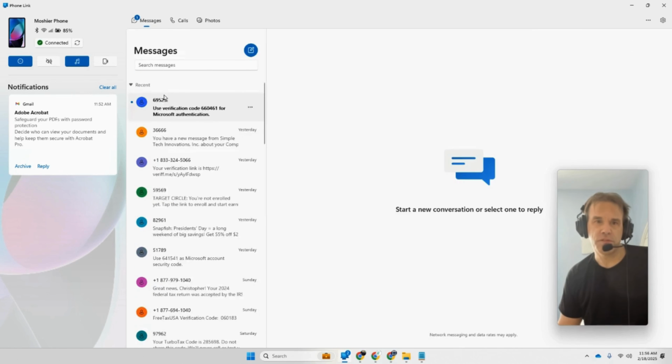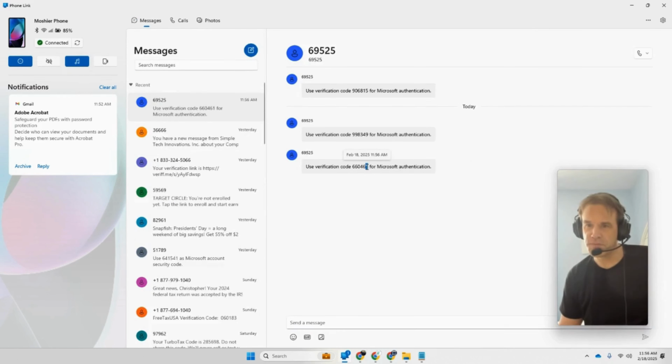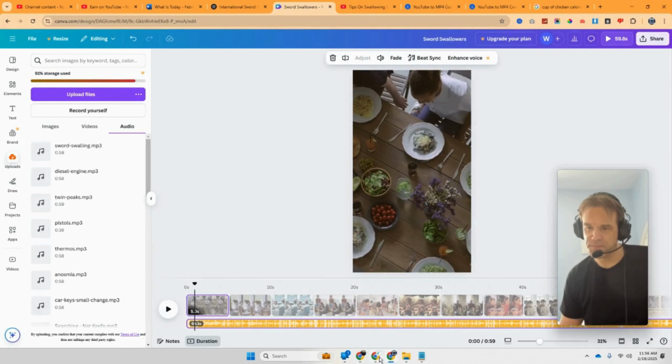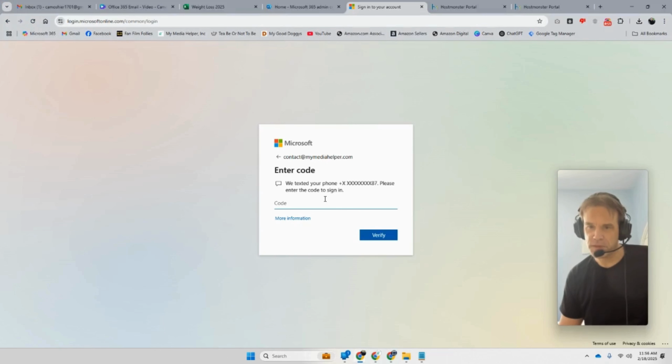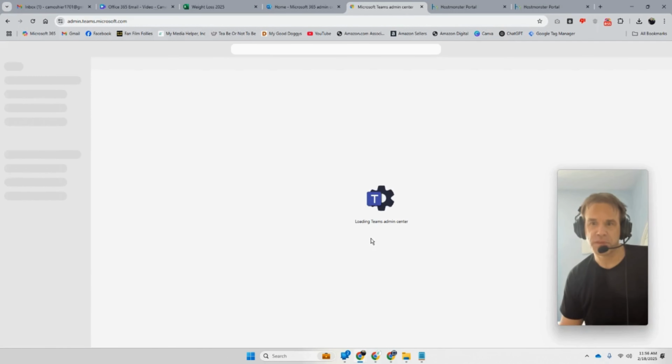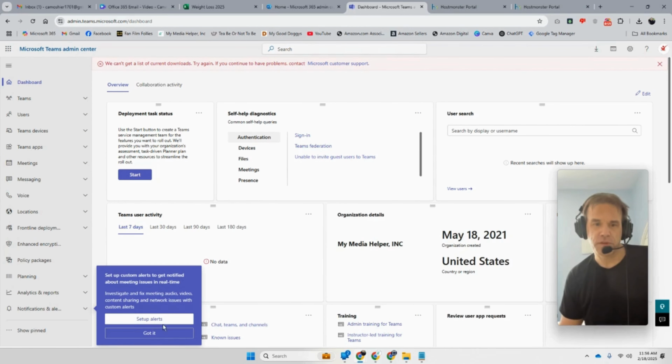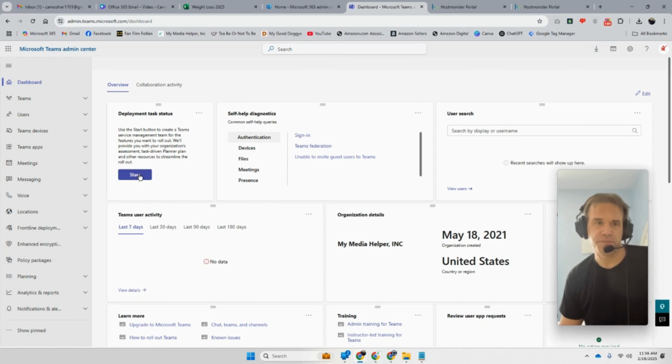Go to Messenger, verification. Get that number. Oops. And then you're verifying. And then you're in Teams. Set alerts, got it. Well, you're not in Teams yet.